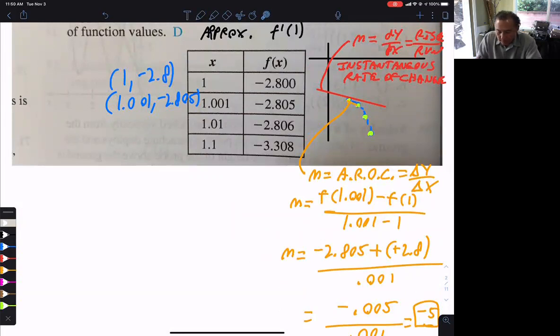Now, some might say, why use those 2 points? I choose to use these 2 points. Could you use those 2 points to approximate? The answer is yes, but which one's closer? Obviously, the 2 points closer give a better approximation to that red slope. Okay, so you could use average rate of change between any of those points to approximate, but you want the one that's closest. So we choose the 2 points near it.